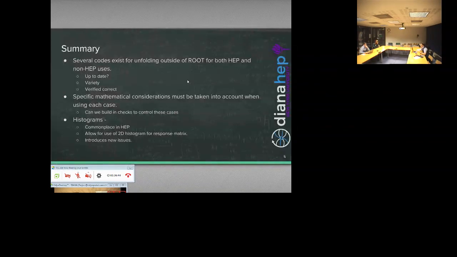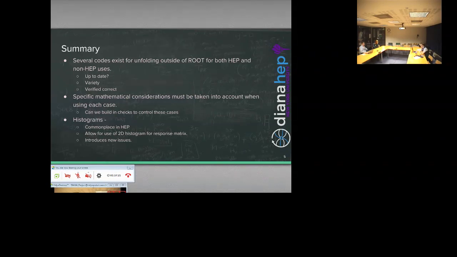So at this juncture, towards the beginning of these sorts of studies, it's trying to work out what we actually want from the next round of software for high energy physics, because of course RooUnfold already has a Python implementation and it's fairly easy to install. But do we want things to be up to date with one general core repository? Do we want lots of different algorithms to be able to implement it? Or do we want to actually really check that the algorithms being implemented by this different software are being implemented correctly? They're not just using default values for the regularization strength or things like this, and people are actually understanding what's going on.